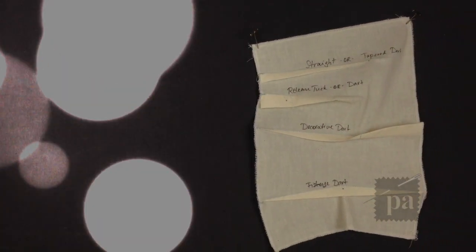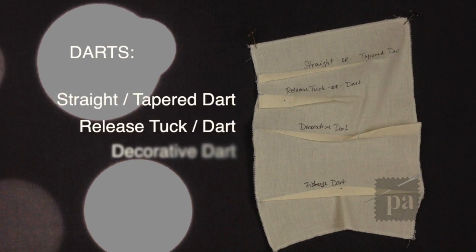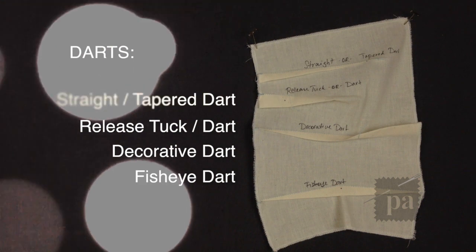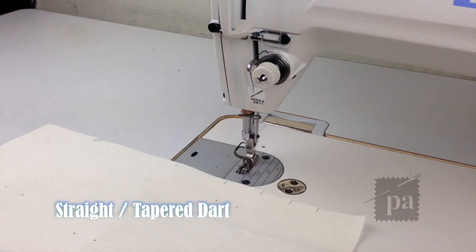On this episode, I'm going to show you how to sew the following darts: the straight or tapered dart, release tuck or dart, decorative dart, and the fisheye dart. The straight or tapered dart is the most common dart.